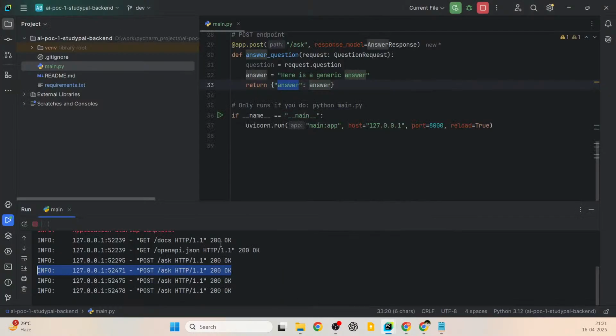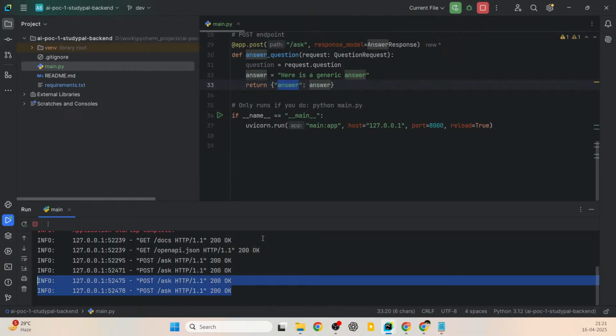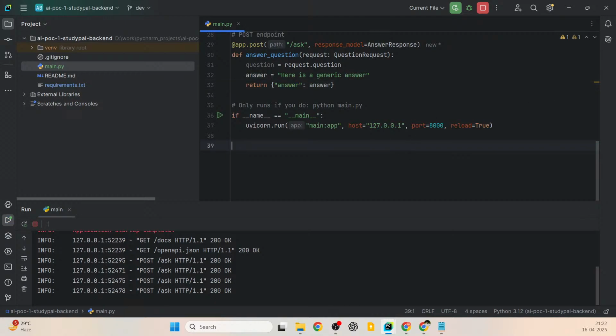So this is how this entire thing works, and you can see the output that has been called from here. We can add more logs, like when you get a question, you print what that exact question is from the backend, so that we can monitor it. We can monitor if something is going wrong and all those things. Again, there are so many things to do here, but this is the initial skeleton for our front end and back end, and this is how things are going to be.